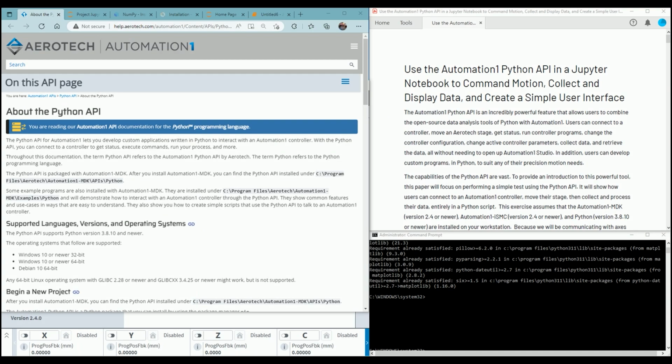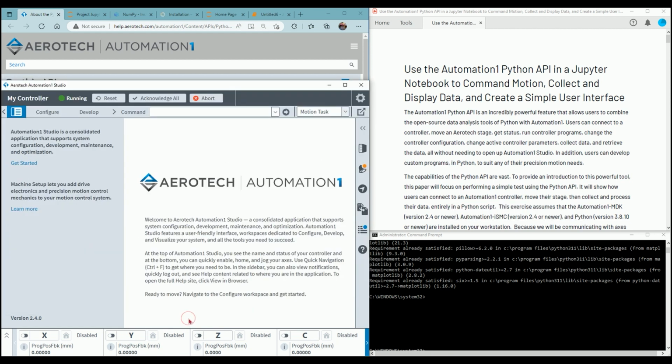Let's get started. So on my screen here, you will see that I am working off a PDF document in the top right, and we'll be referring to the command prompt down below and also to the web browser here to the left. Tucked underneath that, I have the Automation1 Studio application. You'll see the Access dashboard data items and status change as I interface with the controller via the Automation1 Python API.